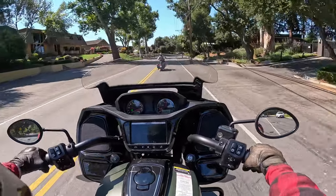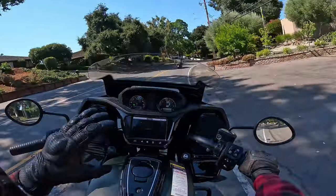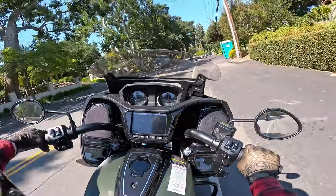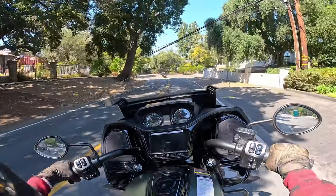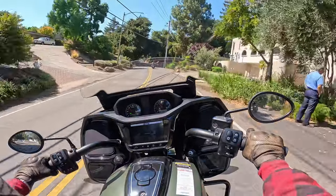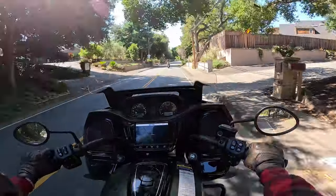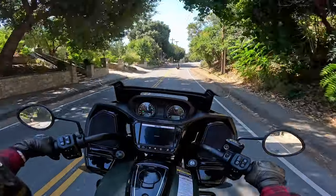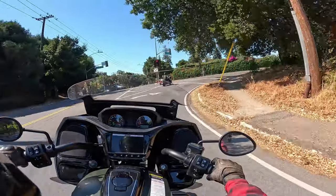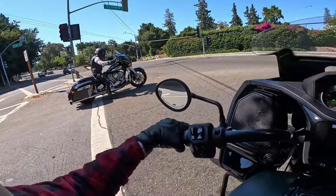It happened to me last year when I was test riding the Pursuit. I was looking at the display, how I switched from day to night mode, and when I looked up, the person in front of me was pretty much within 15 feet, doing, of course, 70 to 80 miles per hour. I grabbed a handful of brake, and luckily the ABS kicked in and helped me out. I know the ABS kicked in because the ABS indicator on the TFT was blinking, letting me know that it had in fact engaged.